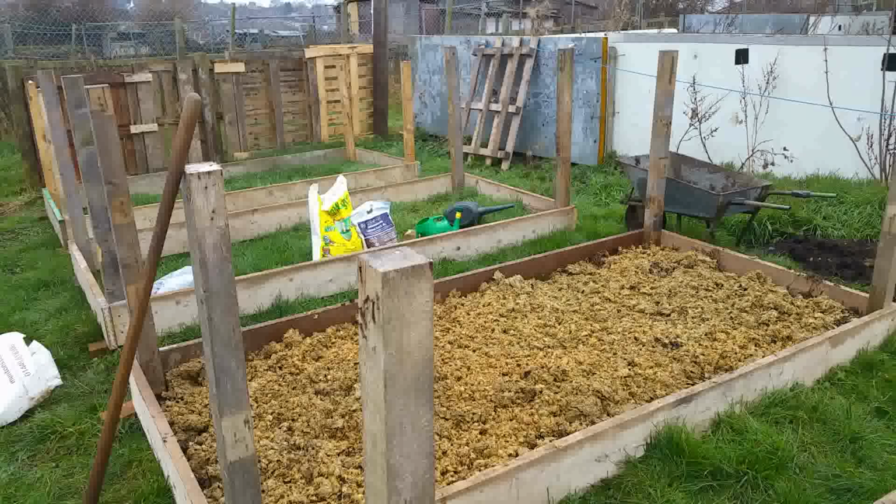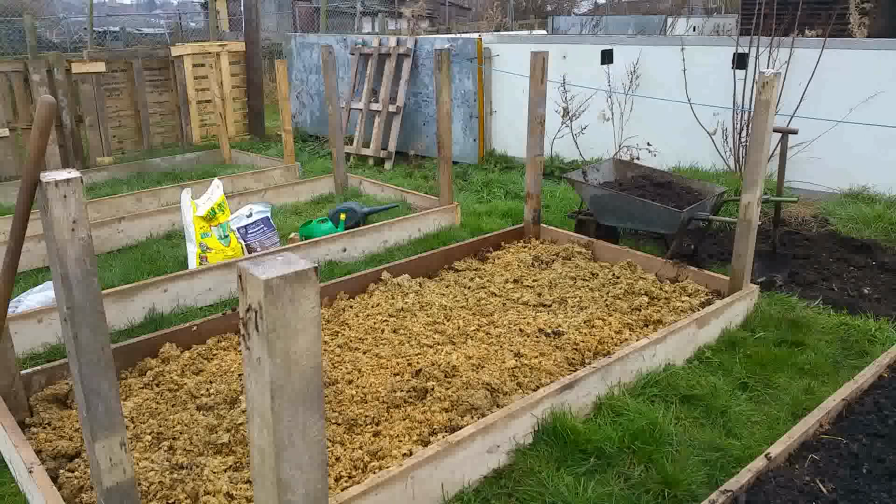We need some soil now, so that's the next layer. And to the soil, when I put the soil on, I'll add some worm casts and some rock dust, because from my understanding, the worm casts work better in the soil and towards the upper half of the bed as well. So I'll get on with that now. Time for a bit of soil.